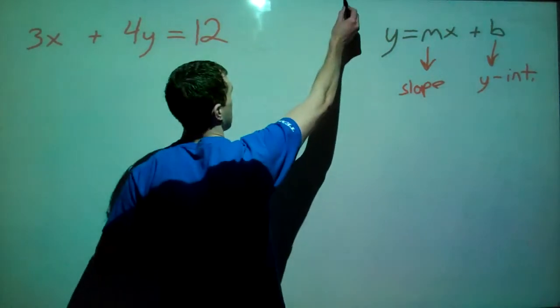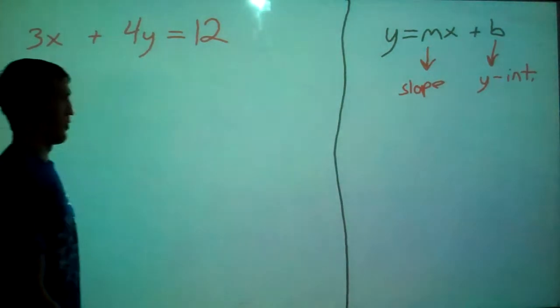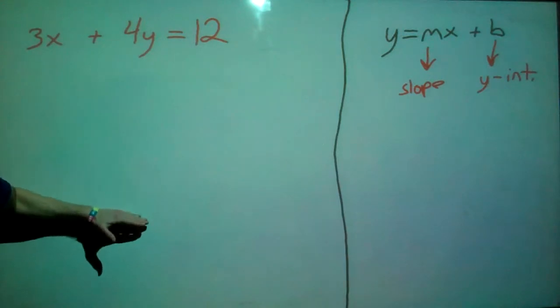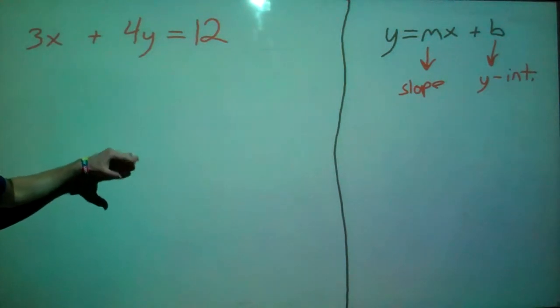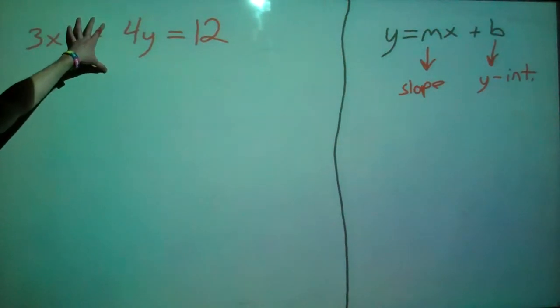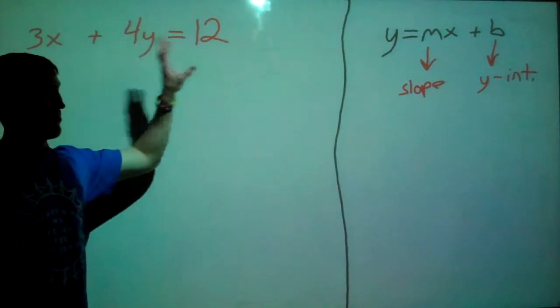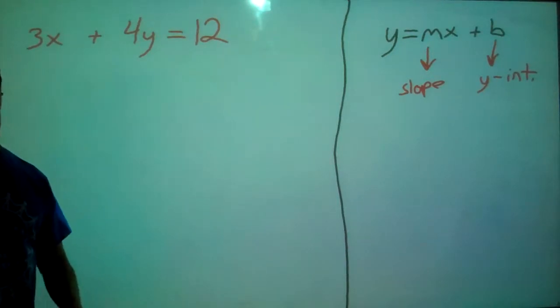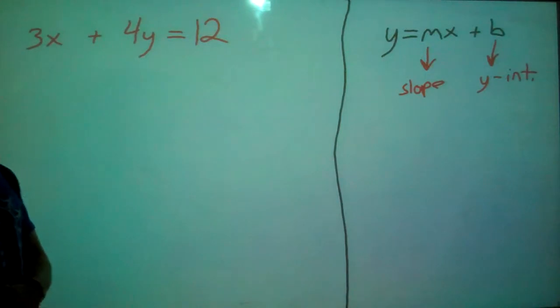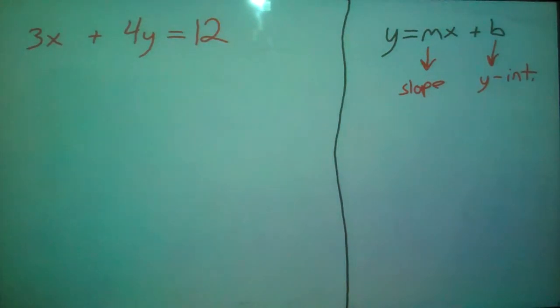So what the MCAs will do, and you 8th graders saw it today, is they're going to give you an equation, and then they're going to give you 4 choices and ask, which of these 4 choices is this equation in a different form? So being able to turn it back and forth will be something we want to see, and we're going to work on it some more tomorrow. But we at least want to show you how to do this.